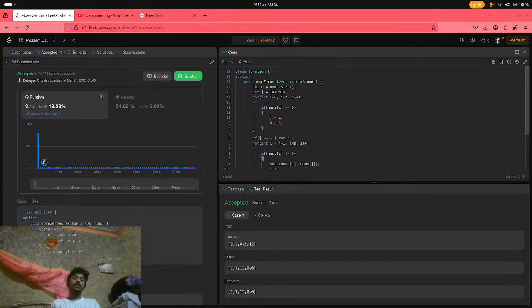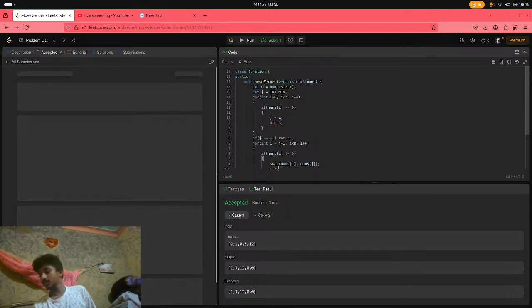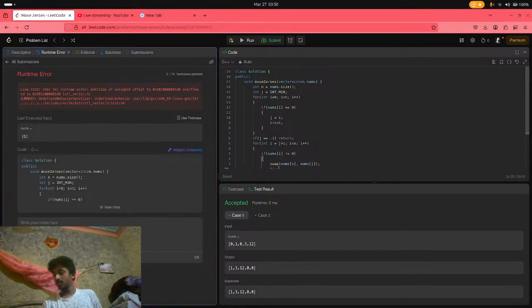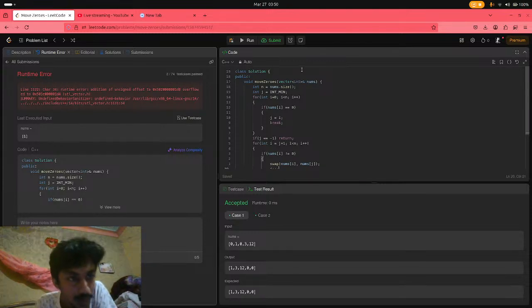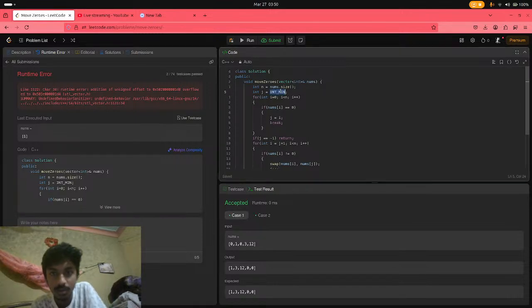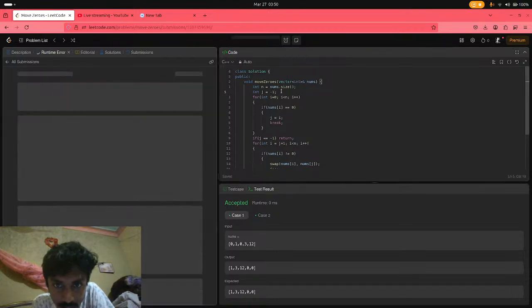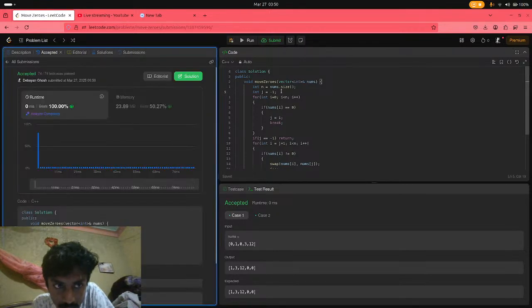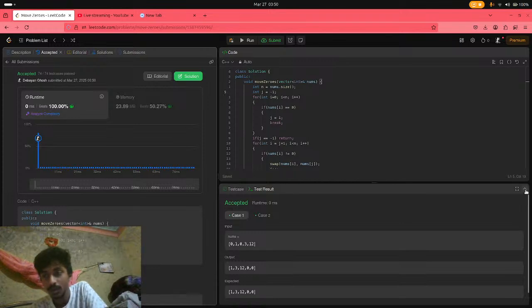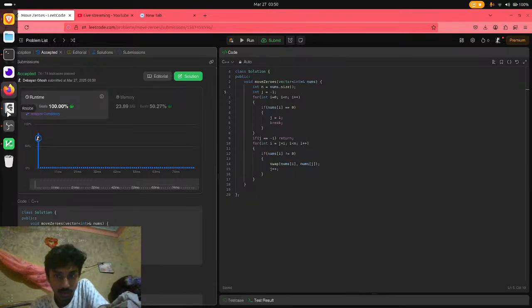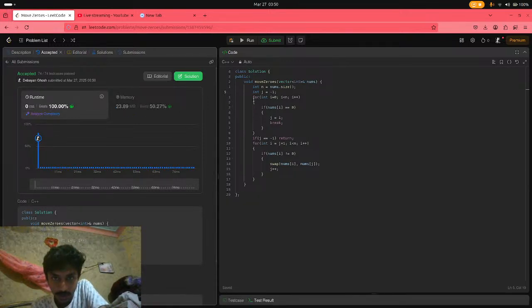A bit tricky this code is, but this is just big O of n.